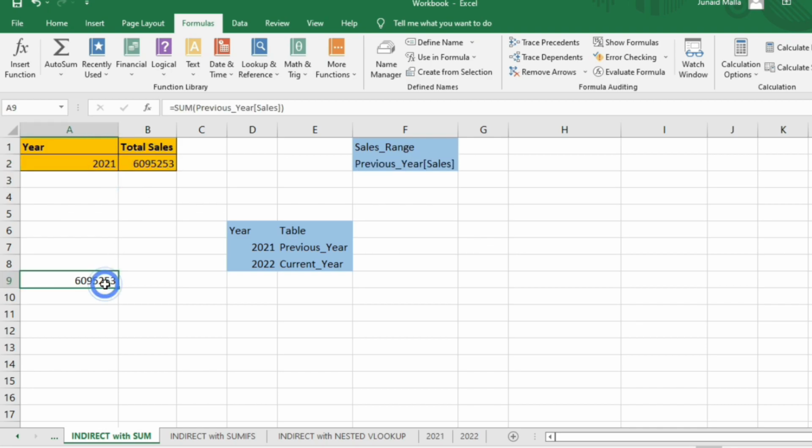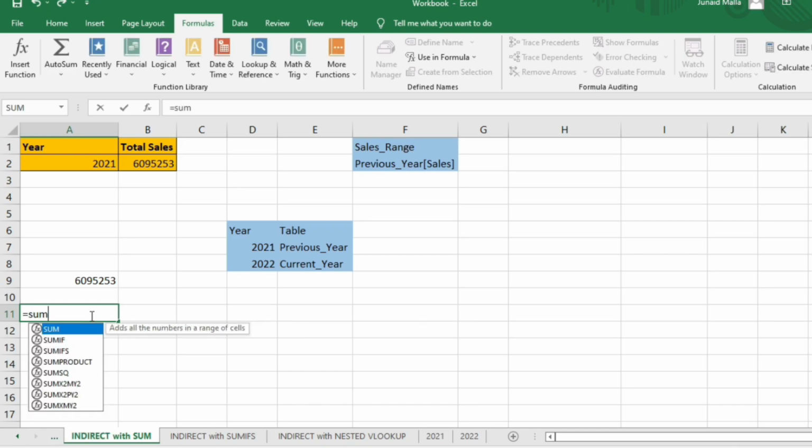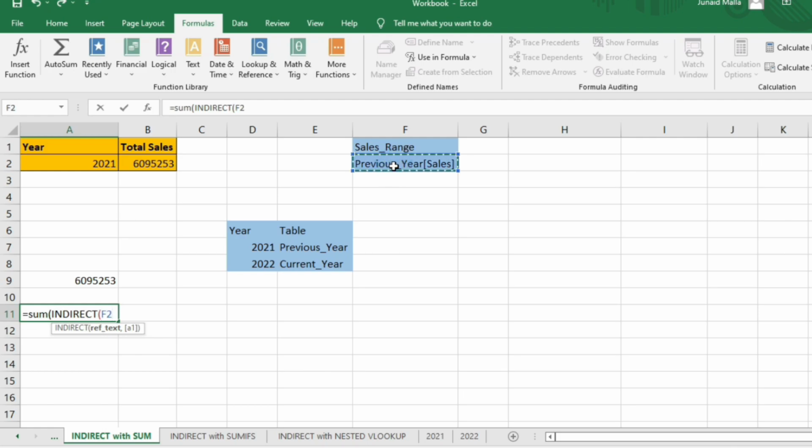Okay. Now we can also use the indirect function to dynamically get the sum of sales from the previous year table. So let us do that. Let's use the sum function, equal to sum, then use the indirect function, then select the table and column name, close the indirect function, then close the sum function, press enter, and we will get the sum of sales through the indirect function.